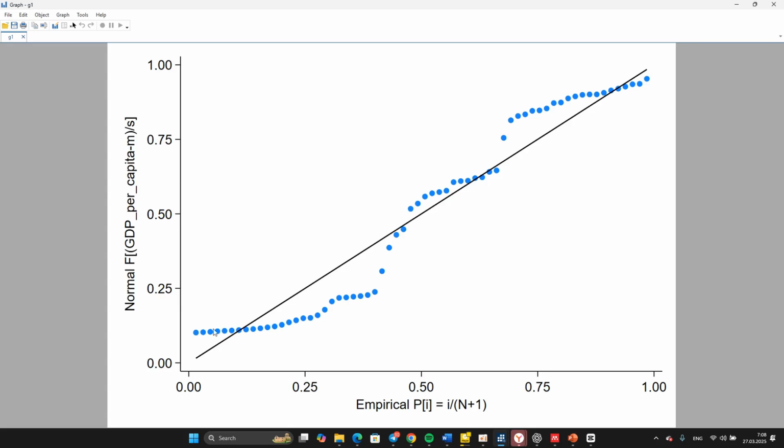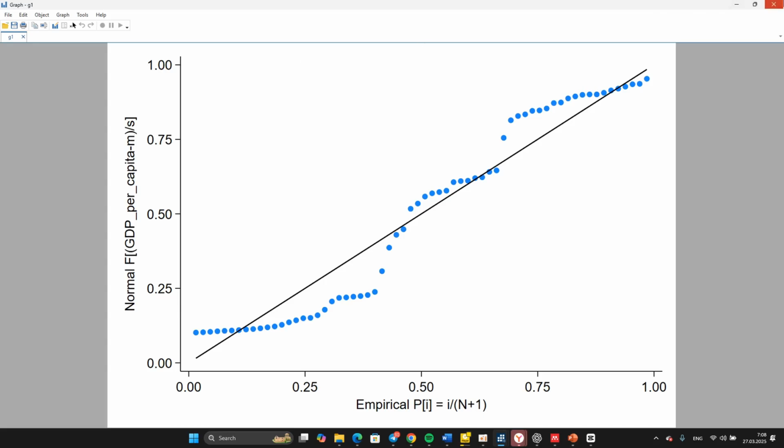Well, in here we can see it's not perfectly distributed. It's not normally distributed from an overall point of view because the dots are not near the line.